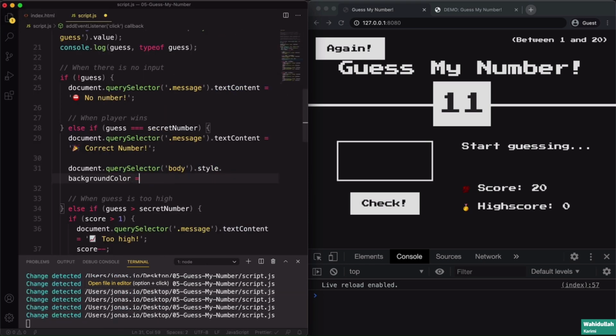And so we set it equal to, then we must write a string, and then the value we want to set it to. So just like before, to set anything on the DOM, we simply use the equal sign. So we have the background color property on the style property, and we want to set it to this value. Okay, so that's one part.